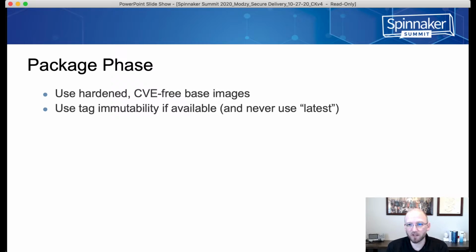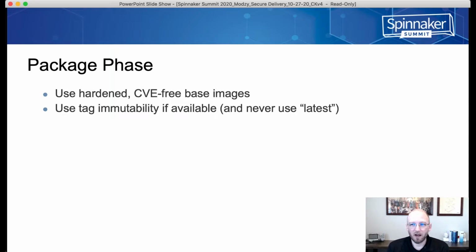Next, again, if you're using containers, or even if you're using an artifact repository in general, use tag immutability. Once a tag is created, you want to make sure that the content in that tag doesn't change, so that you have, again, that established provenance if you ever have to go back and review.